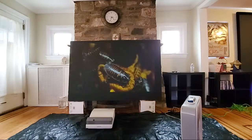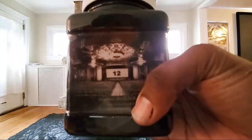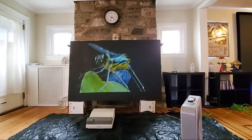I didn't put any information in because I was going to do this demonstration real fast before I ate. The screen paint, where is the container? Oh, okay, over here. All right, here we go. So here's the container of the paint right there. This right here is what you want to look for. You go to the website. It is called Supreme Black Ambient Light Projection 12. It is fully weatherproof if you want to take it outside.